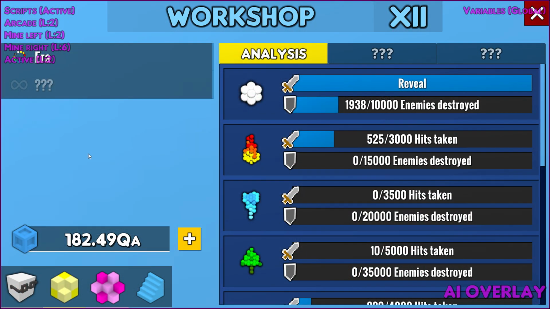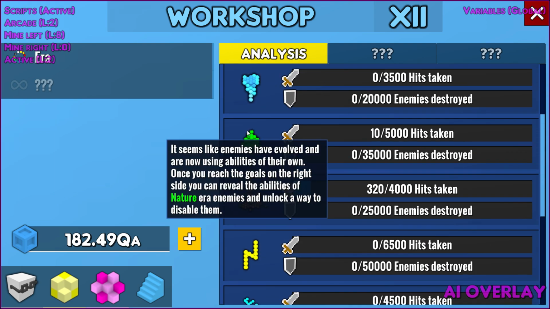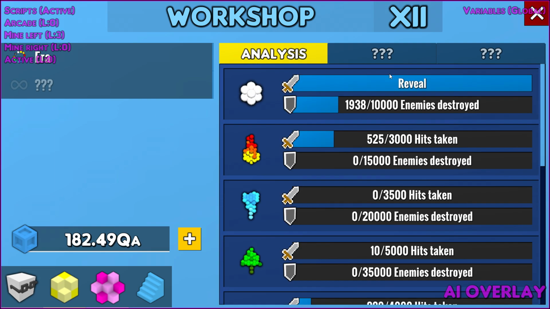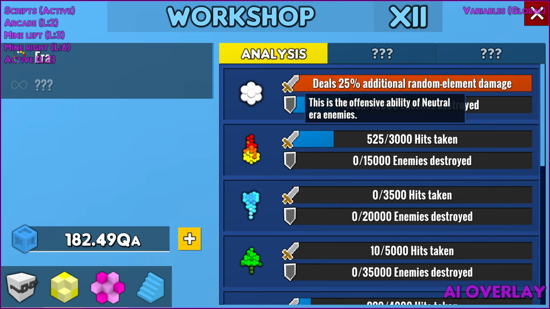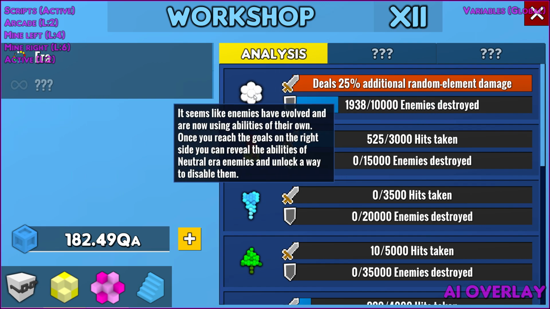After a while, you see reveal, right? For attack on neutrals, so neutral mobs. I took a lot of hits from them. Of course, region 1, there's only 4 elements. I hit reveal, but I did not remember that you had to reveal both attack and defense to find out what the secret power is for each of those elements. Because you'll be able to turn them off.